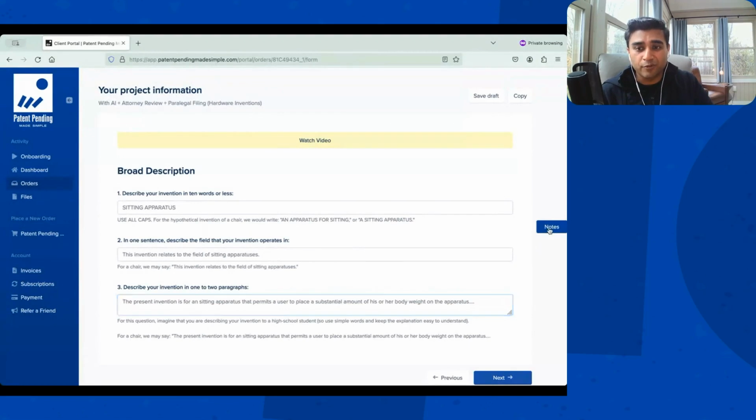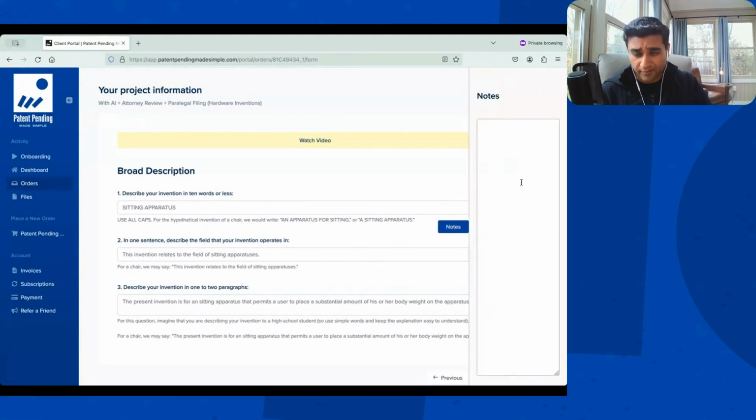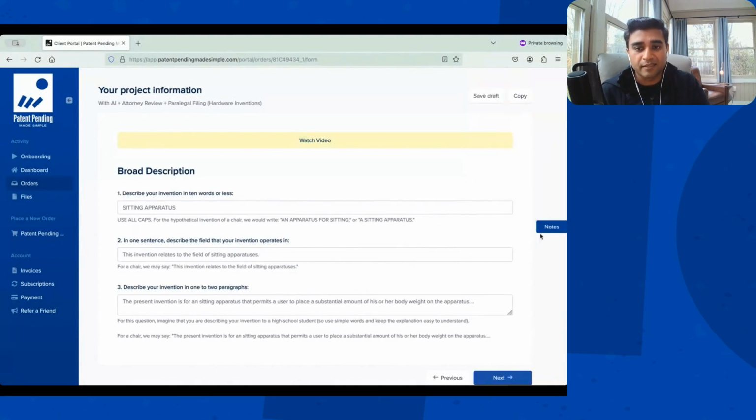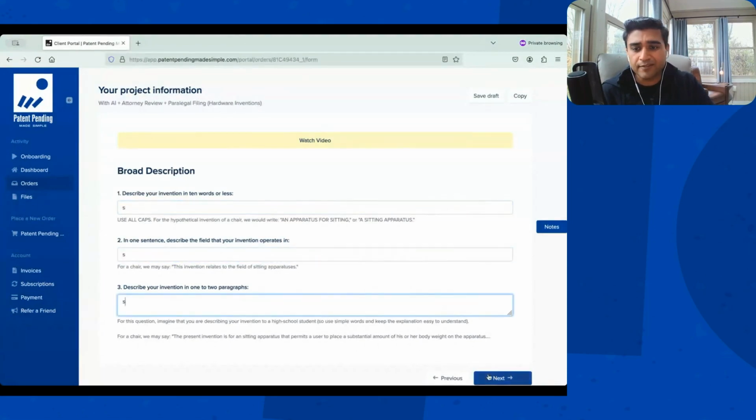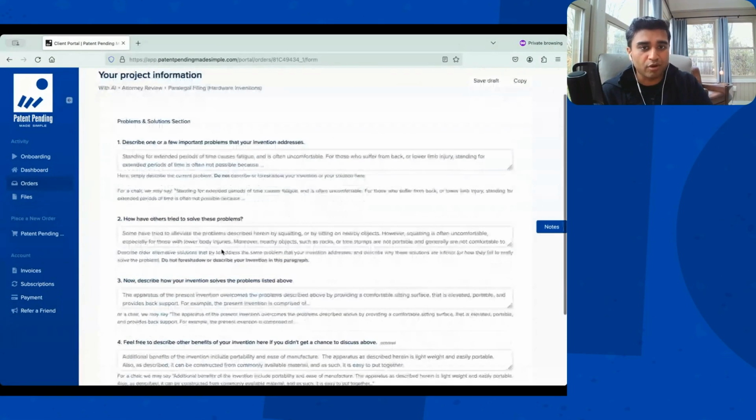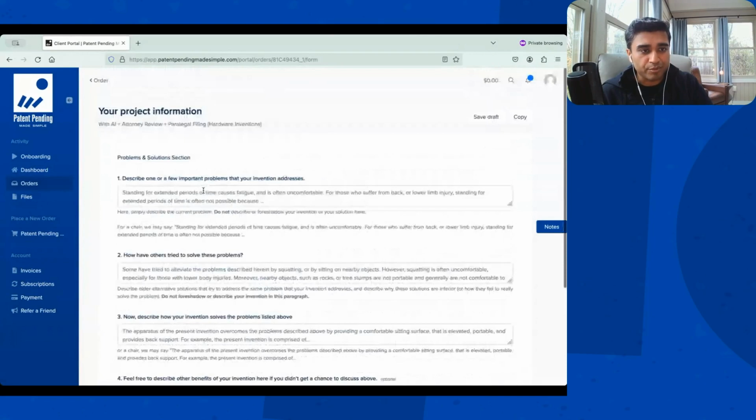There's also a notes section here. You can click on this button and it will open up this notes drawer. So if you need to reference things, you can do so here. I would just save them this way. And then if you need them out of the way, you can do so here. And this is the primary questionnaire part of the app. It's pretty straightforward.